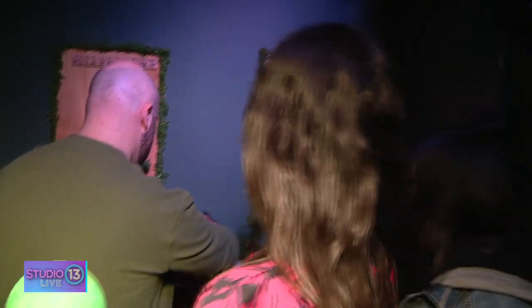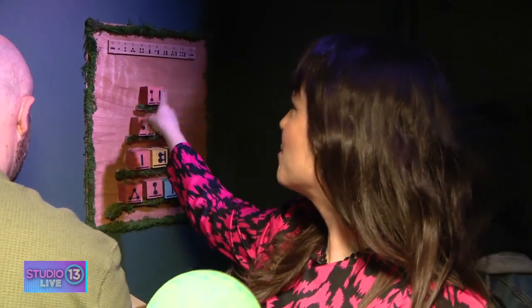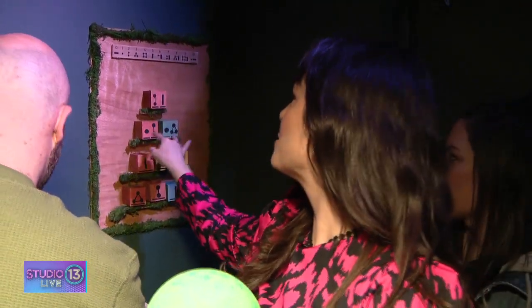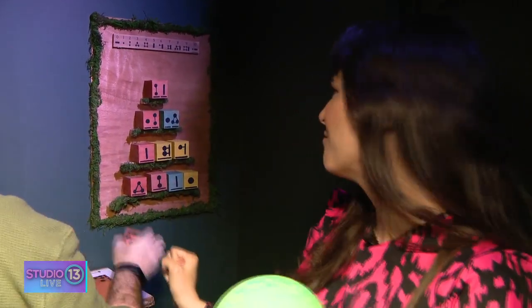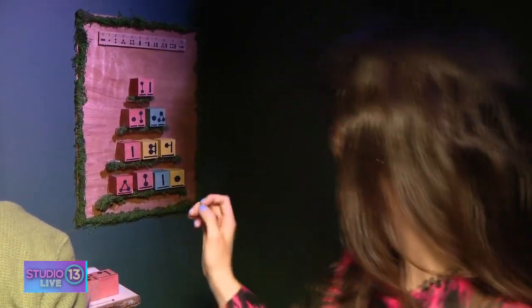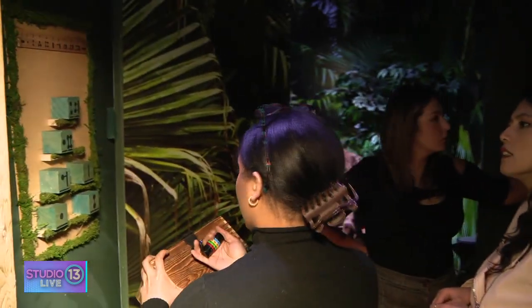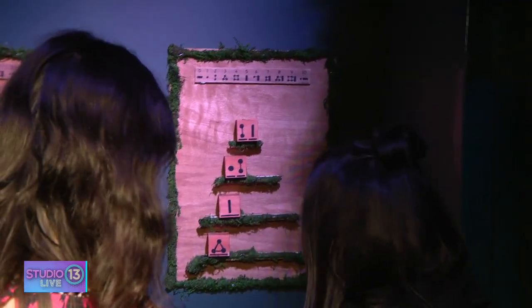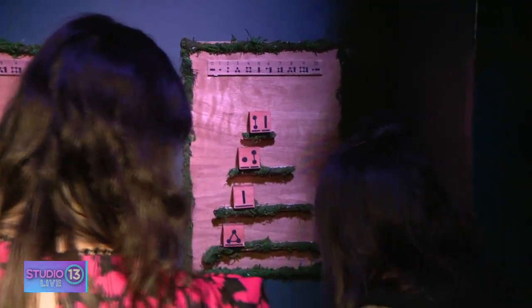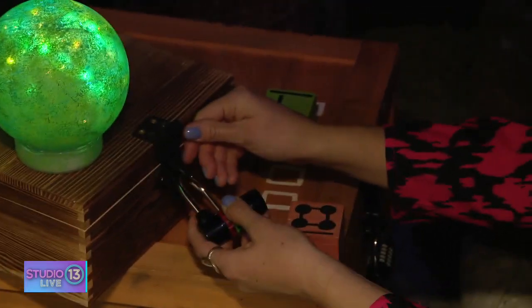Right here. So we have this little pyramid we've filled out, and basically all these little symbols translate to numbers, and whatever's beneath the block has to add up to that number. So we're just like a bunch of kids playing with blocks over here. My last number is this one. So what is that? One. Because there's two here. Oh, so here, let's play them all out. Okay, 4, 6, 5, 9. There you go.